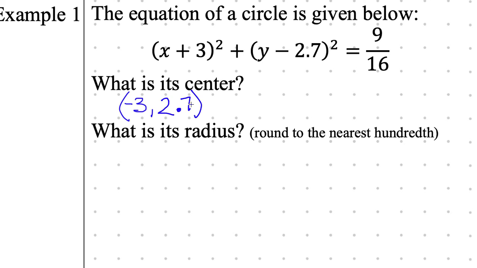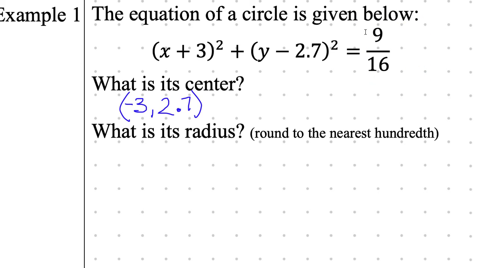Now I need to find its radius. How am I going to do that? Someone has a card. I told you like 4 times. What are you supposed to do with this number on the right? You do some operation to it. Look at your notes. Look up above. All right, cold call. Looks like it's Jenny.